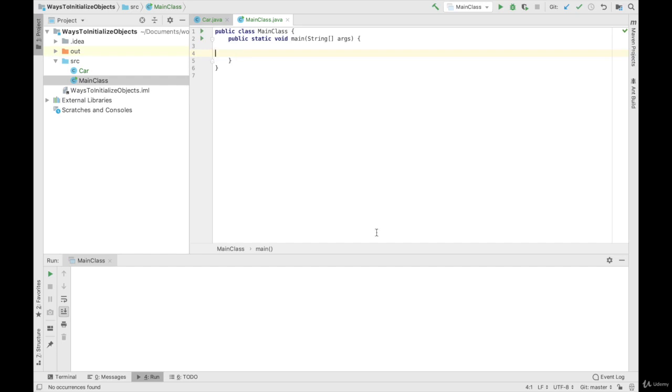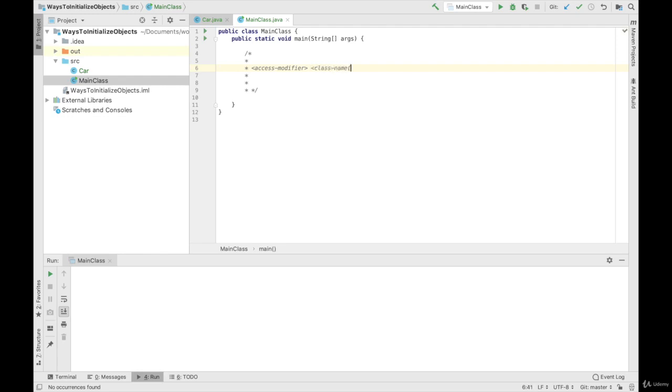Let's understand the syntax to create your constructor. A constructor is created using the class name.